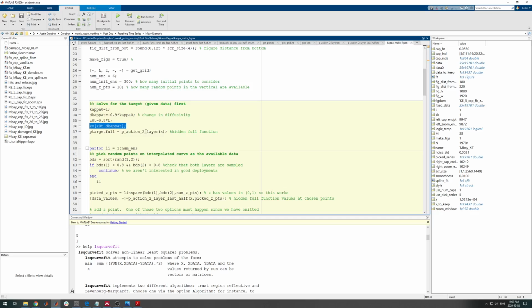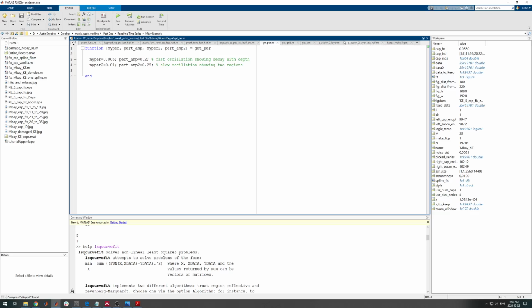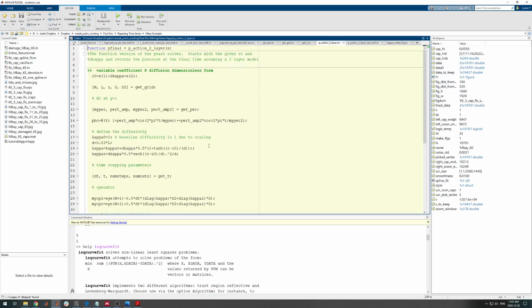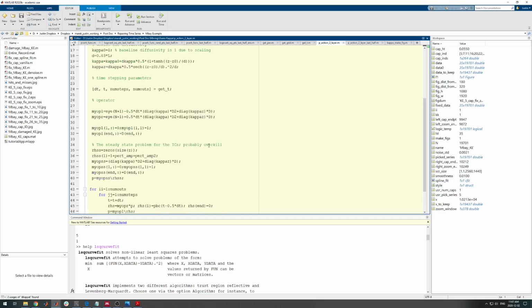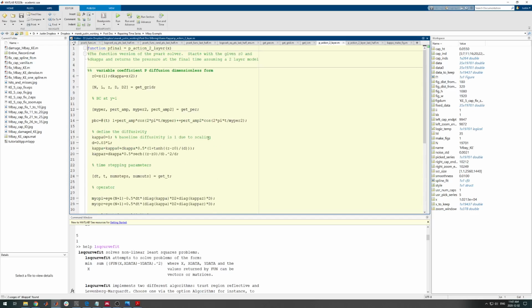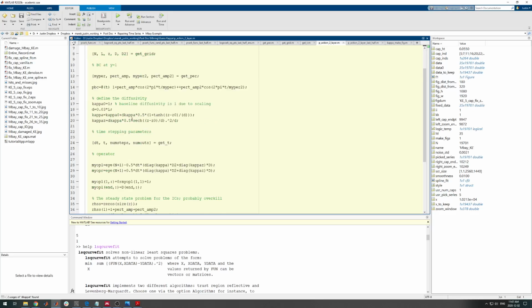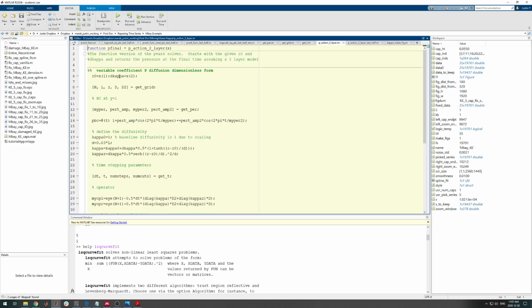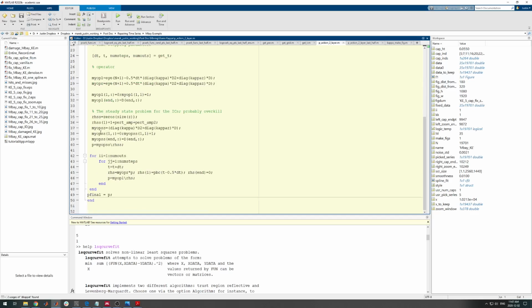And this p action 2 layer here, all this does is take this z naught, d kappa, and using the forcing defined in get per right here, p action 2 layer, without getting too long-winded here, is just a code that spectrally takes that z naught and d kappa and runs it forward to the end, right?